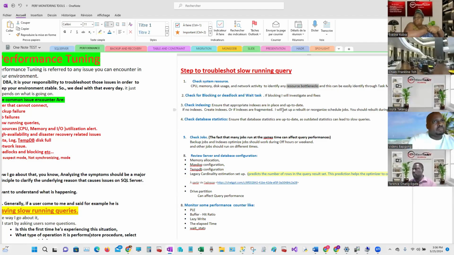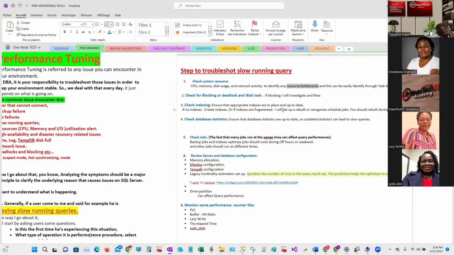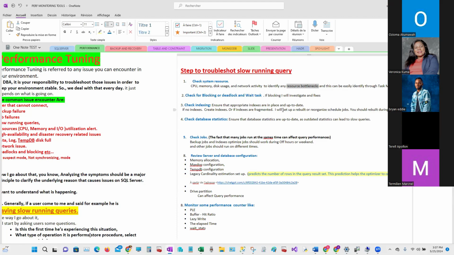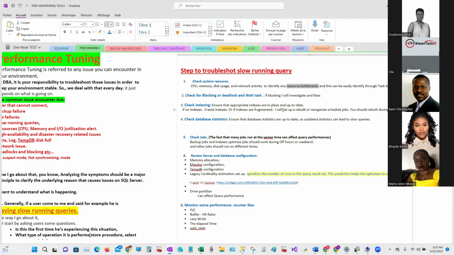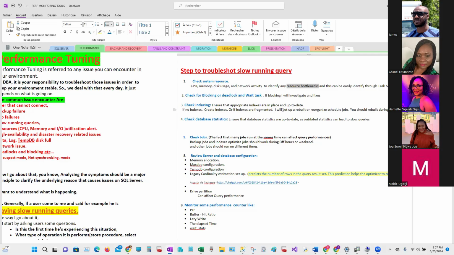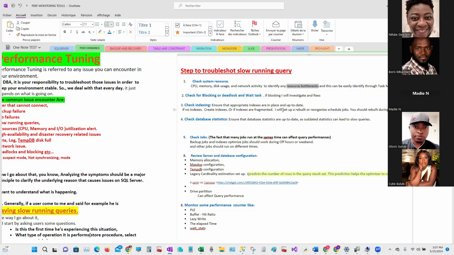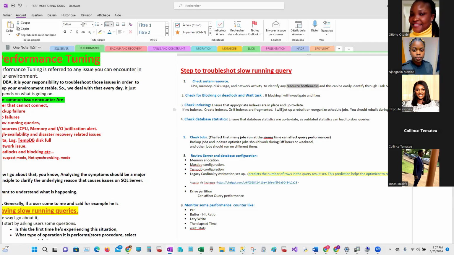And notice that during 2 months, my CPU is running between 10 and 20. I can set my baseline to 30. So the day I have an issue and I check my CPU and notice that it's over 30, that means it is over my baseline. Something may be happening. Because during 2 months, it has been running between 10 and 20. How can it go to 30?